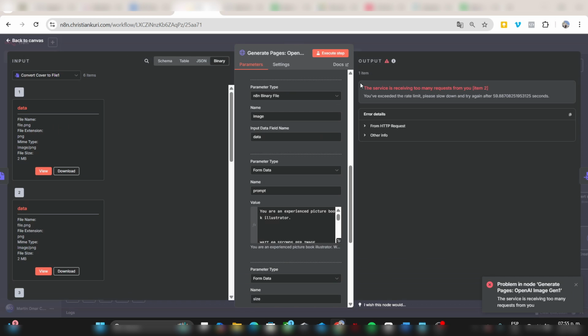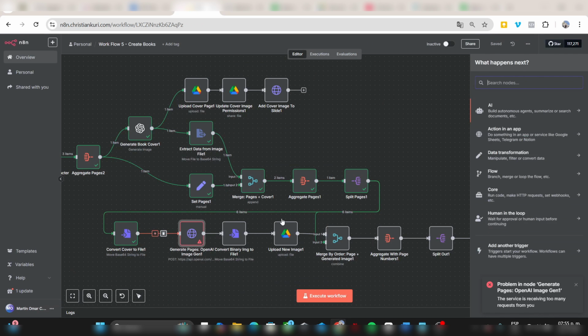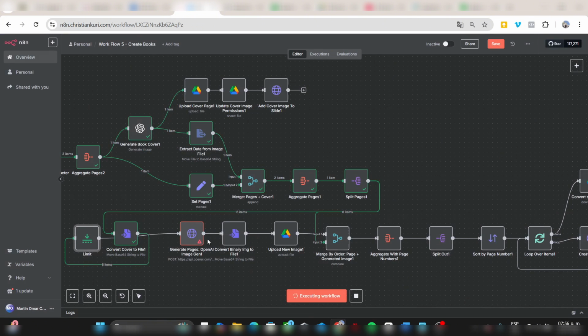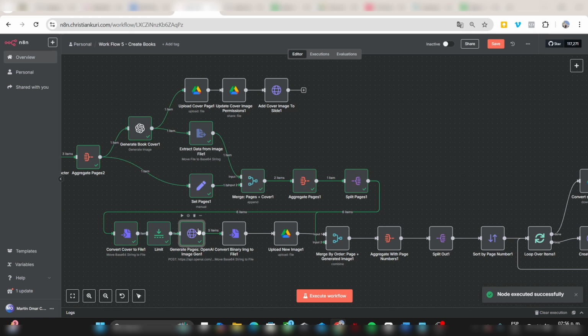Let's review the result. Okay, this is a relatively common problem, depending on how long you've been using OpenAI's API, and it regularly has to do with the service. We're going to add a limit here in this case, and we're going to set it to 5 items at most. To run this step and check that everything is perfect, you can check in OpenAI's documentation how many requests you have per minute. We are going to wait for the result and continue. Ready. It ended.